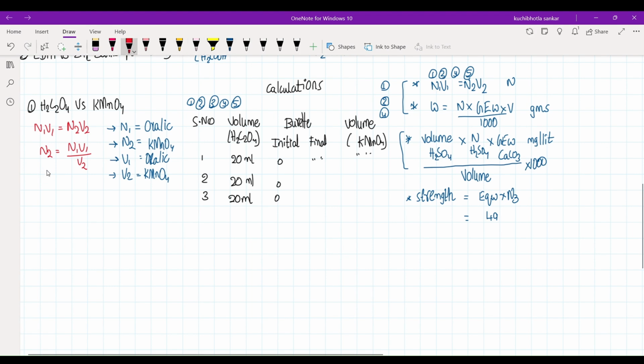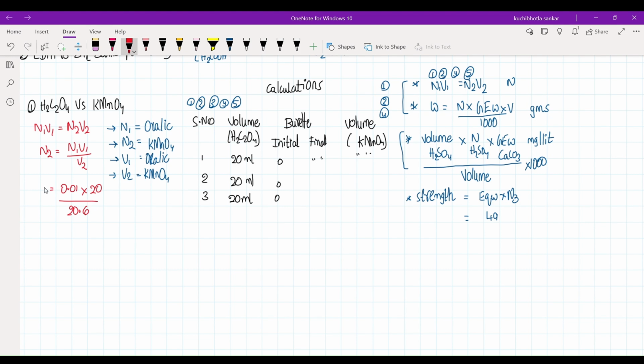And coming to the calculation again, you are just going to use your Casio and substitute the values. For example, I am taking some sample values here. The N1, the normality of H2C2O4, is given to us as 0.01, and the volume is given to us as 20. No, it is not given, we have taken it here, right? And the volume that we have found after 2 consecutive values, I found it as 20.6, and if you calculate all of this, you will get the V2.